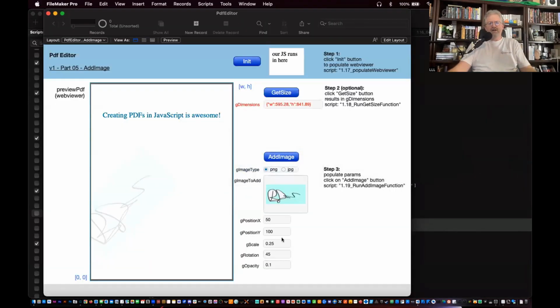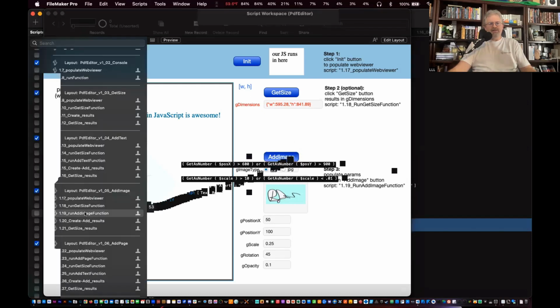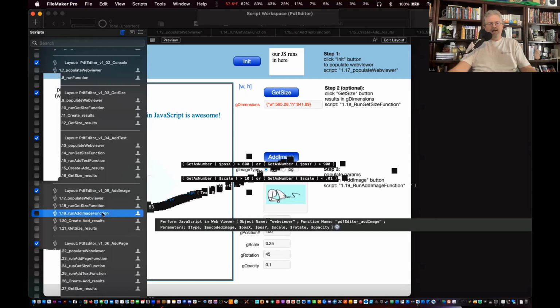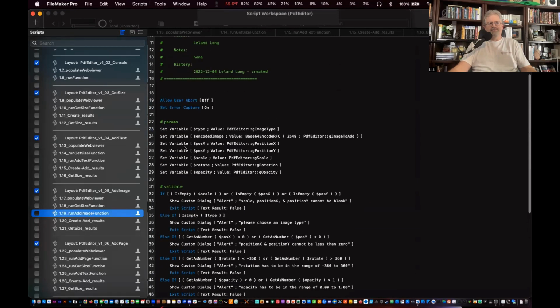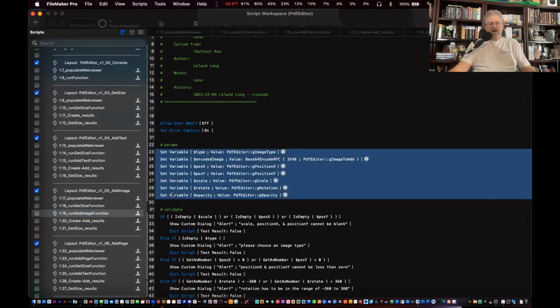Okay, so here's all of our global fields sitting on our layout that we're going to capture all those parameters in. And there's all 7 of them right there, right? Okay, when you click this button, add image, it runs a script. Which script is that? That's this, run add image function. Okay, here's where I pull all of those 7 parameters out of global fields and I store them into a local variable here in the script.